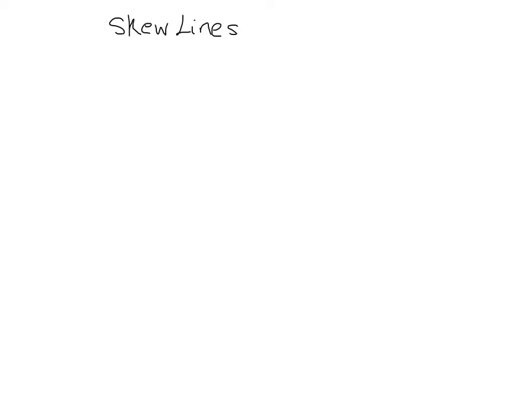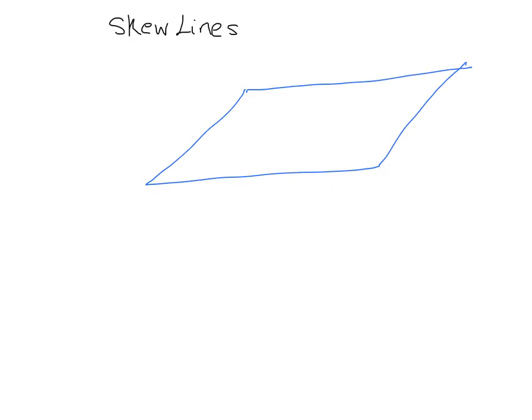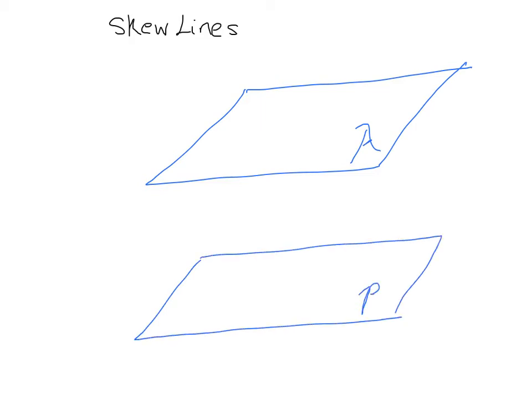So like parallel lines, skew lines never meet, but that's for a different reason. Skew lines are on entirely different planes. So let's say this is my first plane. Let's call this plane A. And all the way down here is another plane. Let's call it plane B. All right, so if I have a line in plane A and I have another line in plane B, now clearly these lines are not parallel to each other. Let's call them L and M.